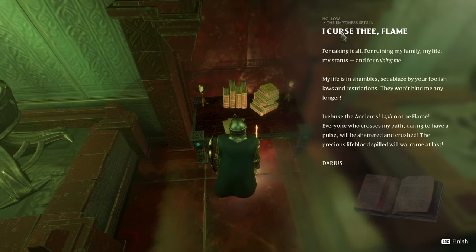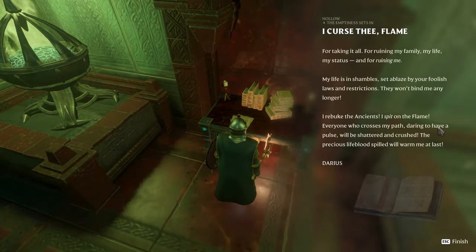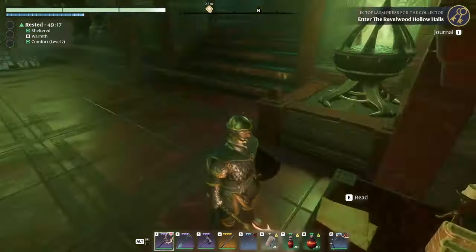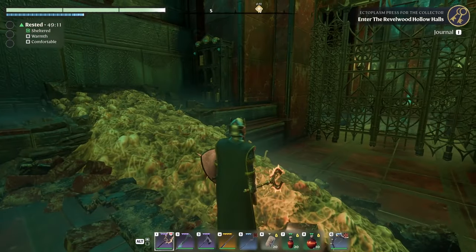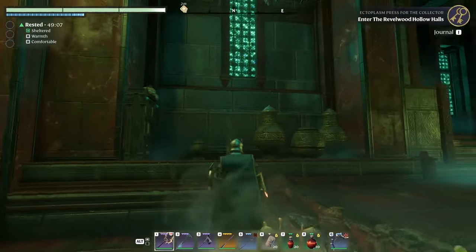We're taking it on. I curse the flame, ruining me. Whatever, Darius. I wanted to spit on the flame. I think. What? Wait. Dare to have a pulse was shattered and crushed. Well, will this Darius guy be the Cyclops? Or the guy that we have back at home with us?